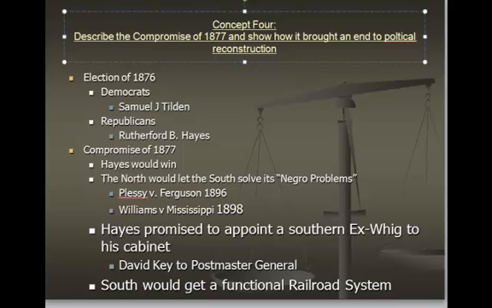To settle the deadlock in Congress over electoral votes, Congress on January 29, 1877, set up an electoral commission of 15 members, 5 each from the House, the Senate, and the Supreme Court, to pass on the credentials from the 4 states whose votes were in dispute. The commission had 7 Democrats, 7 Republicans, and the 15th member was Judge Bradley, who was theoretically nonpartisan. As it turned out, Judge Bradley named the next president of the United States. By a straight 8-7 vote, the commission awarded all 4 contested states to Hayes, the Republican candidate.